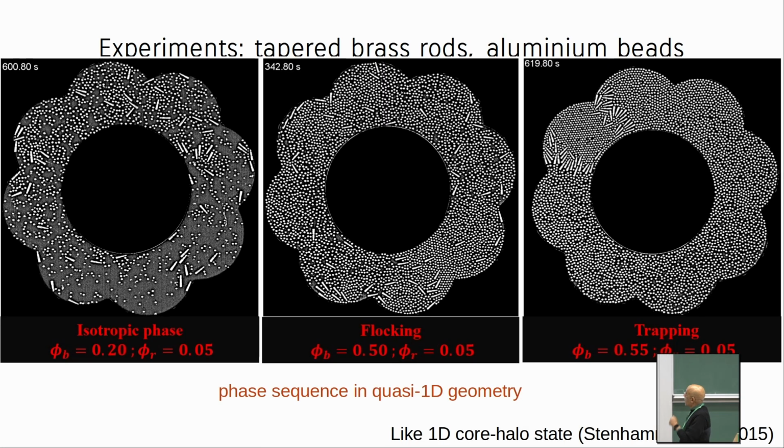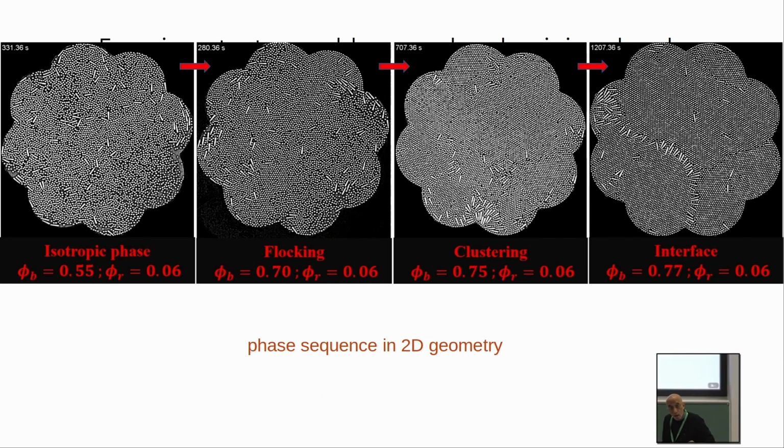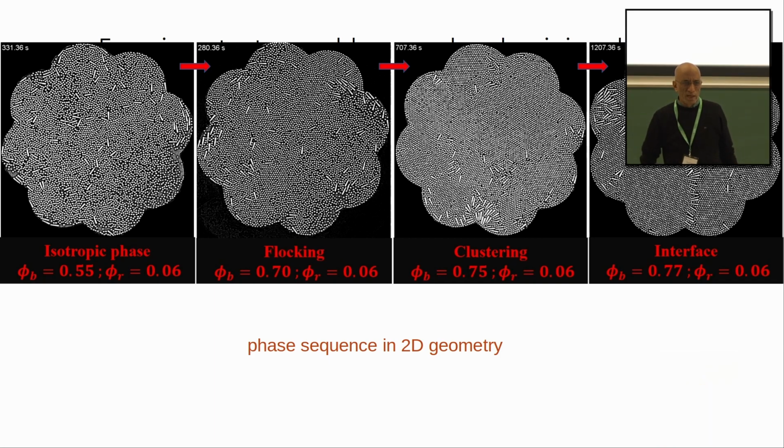Excuse me. Can I ask a question? Yeah. Is there some reason why the container's that shape? History. At this point, it's an annoyance to us. At some point, we used this geometry, which was invented by Olivier Dauchot as a way of re-injecting particles back into the bulk. Otherwise stuff tends to accumulate near the edge. It's the deplorable fact that experimental systems don't have periodic boundary conditions, so if you want to keep the particles away from the edge, you need some contrivance. This seemed okay, but for the most part, for many of the things we're talking about, it's not particularly important. Yeah, thanks for asking.